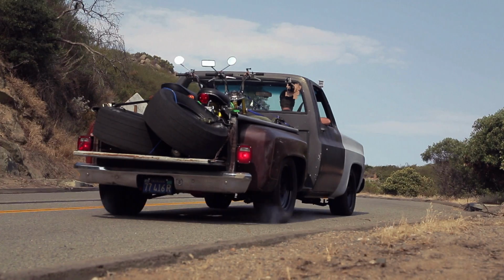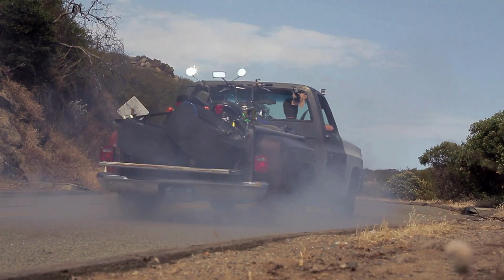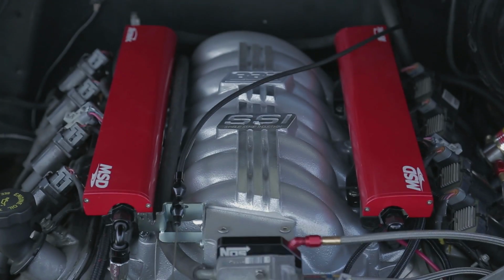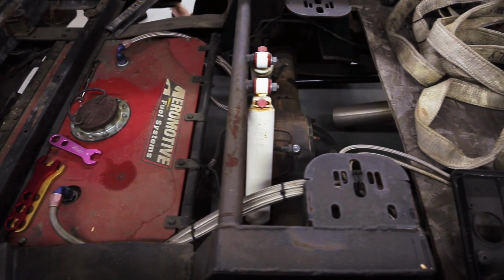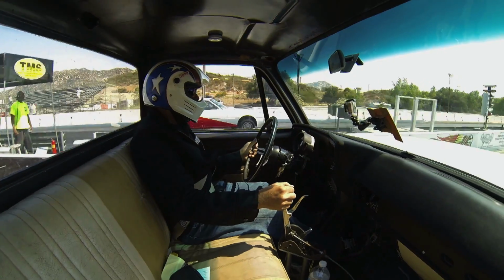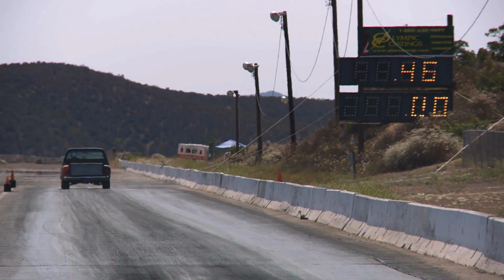Hey, it's the Roadkill project car update, which is presented by Dickies, which is built to work just like our muscle truck. You saw this '74 Chevy C10 in episodes 18 and 28 of Roadkill. It's a '74 C10. We've got an LS6 swapped into it, Turbo 400, Gear Vendors overdrive, Ford 9-inch rear end, and it was an awesome drag truck. What did it run in the eighth? I don't remember. 760? Yeah, so it was like a low 12-second truck, right? The thing's brutal. It's got the best exhaust note known to man.